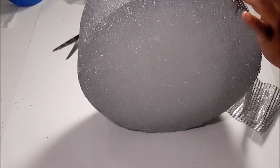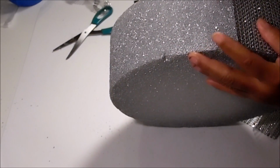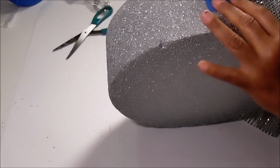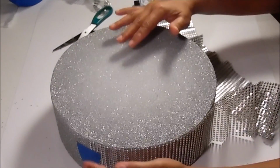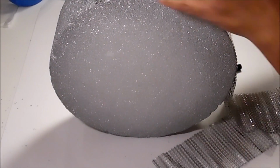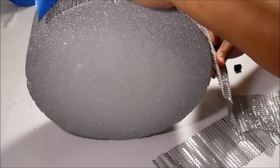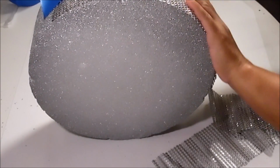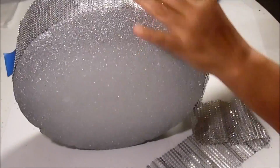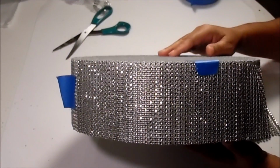So now I'll take my tape and just hold this in place while I wrap this around. I'll go ahead and wrap this completely around and come back and show you what it looks like.